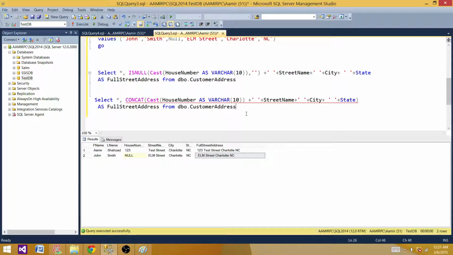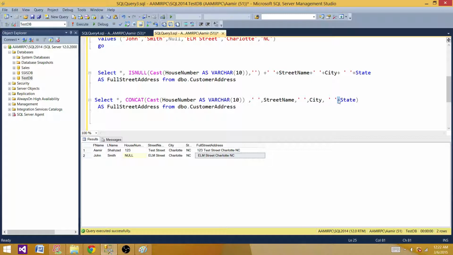And here the concat function works like this. You write concat, and then you provide column 1 or value 1, then you provide value 2, and you keep providing all those values. That's how we are going to build our full address here. So we will be using the same concat function, and instead of the plus sign we will be using a comma. Here again we will be using a comma, and you see that I'm still adding the blank space between those columns. That's also allowed, to use hard-coded values in the concat function.